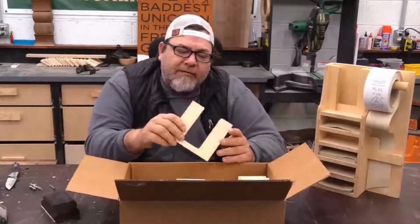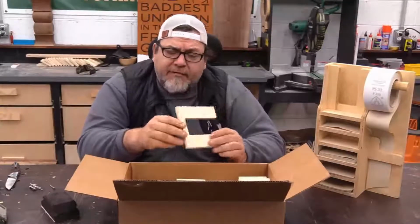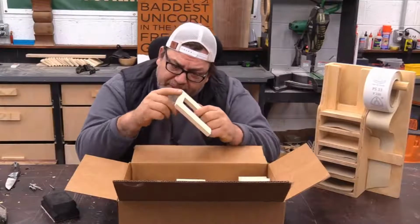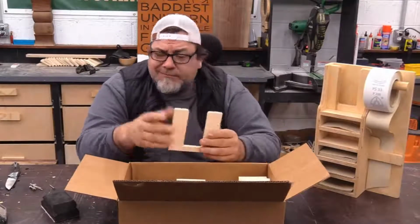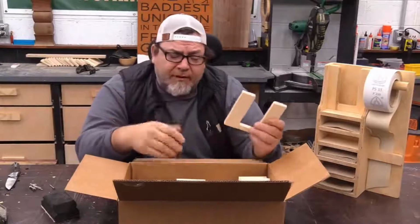Right off the bat, I want to mention these parts come directly off the CNC. So there may need to be a little bit of sanding done if you run into some little bits of feathers sticking up like you see right here, or you don't have to. It just really depends on what you want your piece to look like when it's finished.